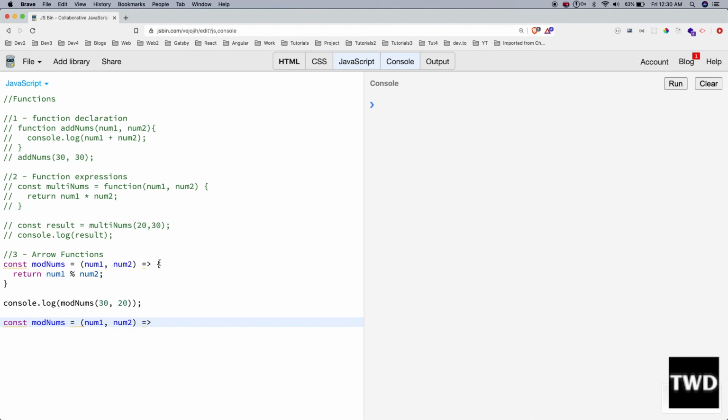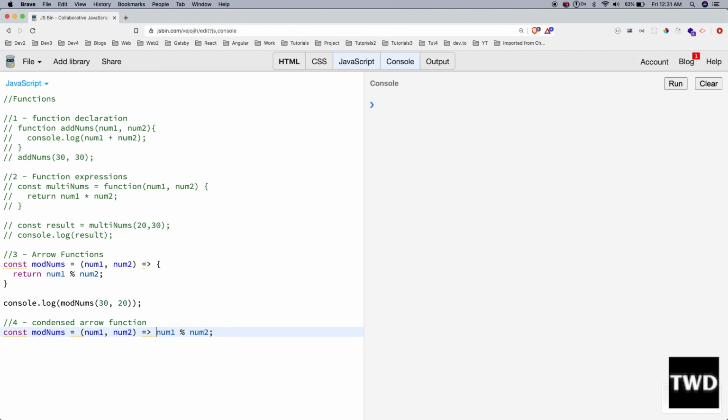But if I have only one statement here, I can have multiple statements, then these brackets are required. But many times I don't have multiple statements. So what I can do, I can omit these brackets and I can directly do this. So what I am doing, this is the fourth way, which is the condensed arrow function. Okay, this is giving an error because we don't even need this written.